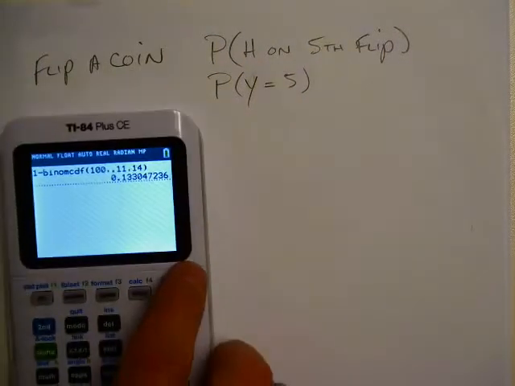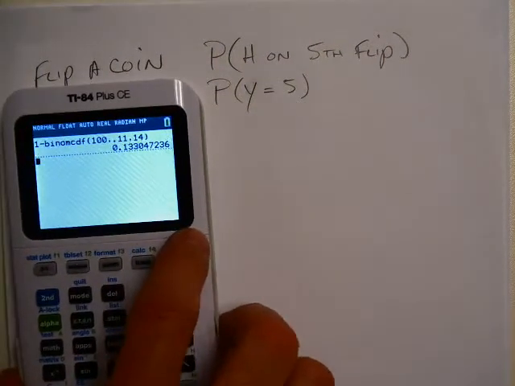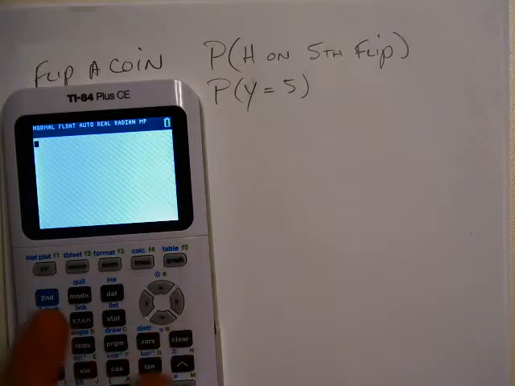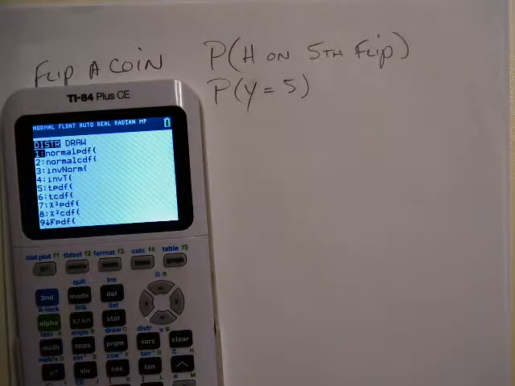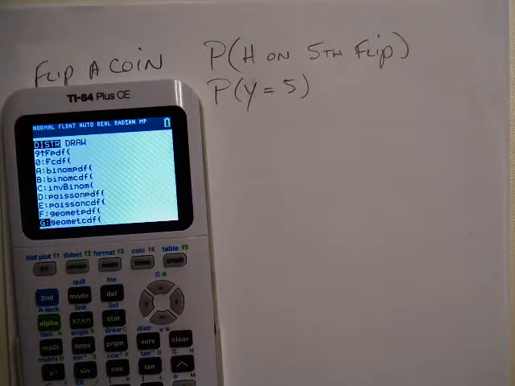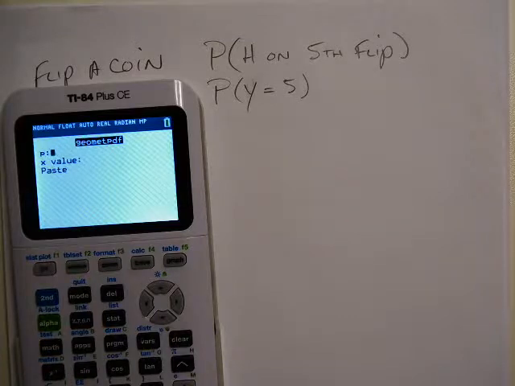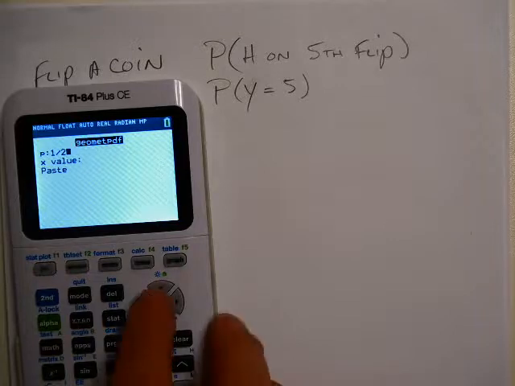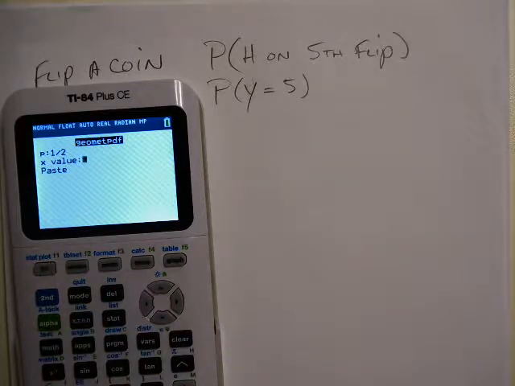So what we're going to do is put that into our calculator. Second vars, go to your distribution and go up. It's right at the bottom of this. So we want Geomet PDF. Choose that. There's only two things to put in. What's the probability when you flip a coin? 1 in 2, or 0.5, right? And the X value is, we want to know what's the probability that our first desired event occurs on the fifth flip. So put in 5.